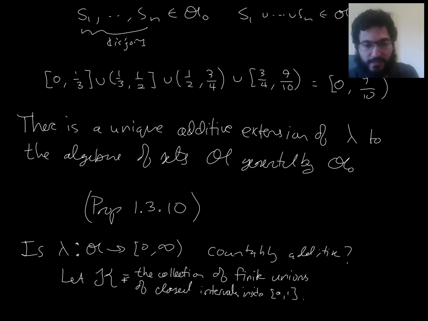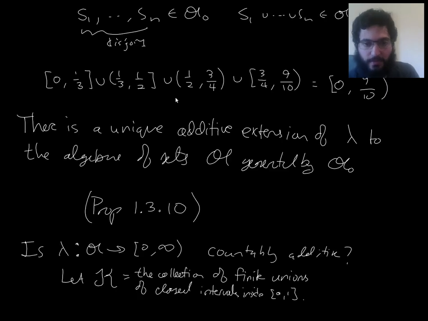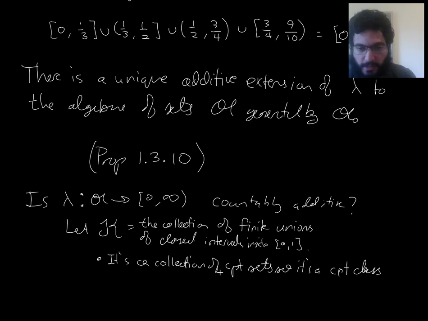And we discussed that this is one of the prime examples of what makes a compact class. And we looked in our old textbook Abbott at how that's actually just a way of stating the nested compact set property. So this is definitely a compact class. What else do we need? It's a compact class. Is it also an approximating class for mu? Not mu, but for lambda here. So it's a collection of compact sets, so it is a compact class. Don't let that mislead you. This is a theorem, not the definition of compact class. Remember, the definition of compact class has nothing to do with topological compactness.